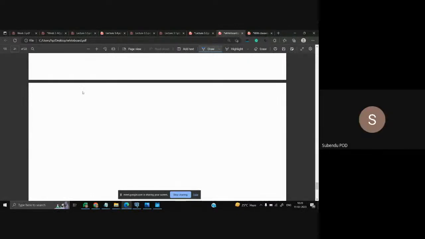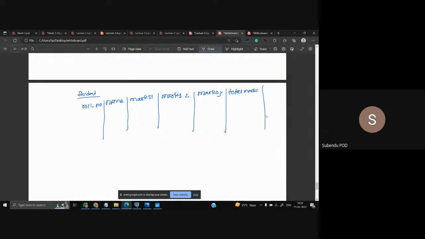Suppose there is a student table consisting of roll number, name, and marks, say marks 1, maths, anything, or marks 2, and marks 3, and there is another attribute, total marks, and then another attribute, average.